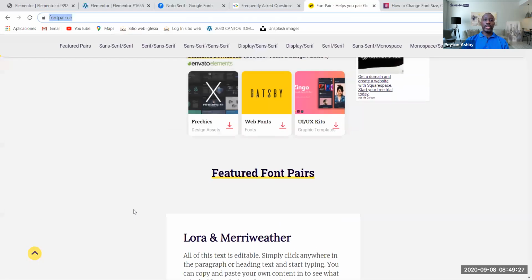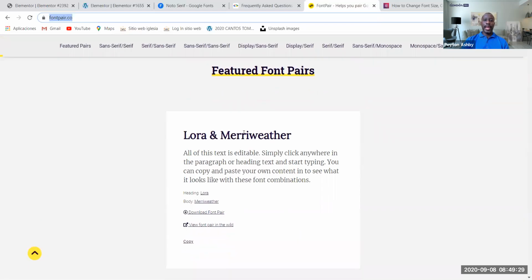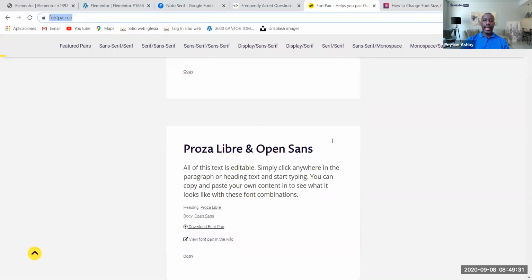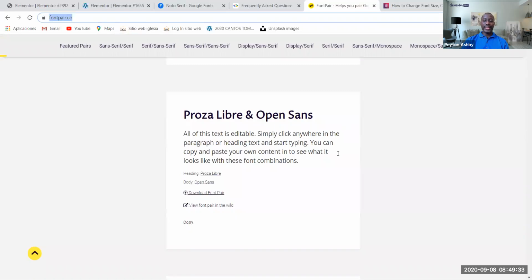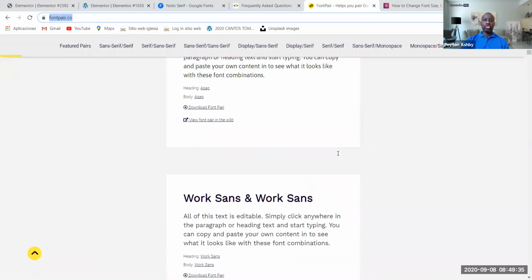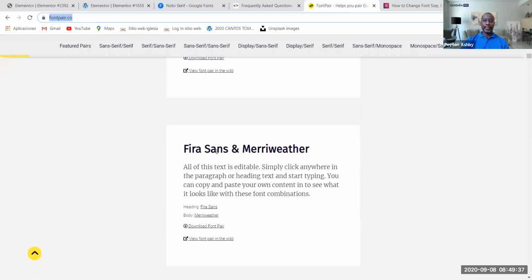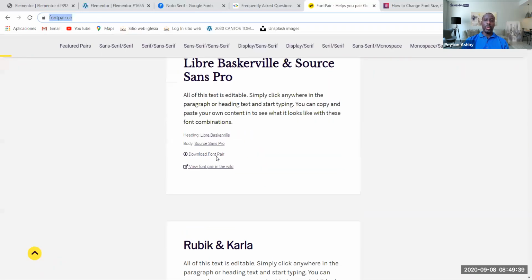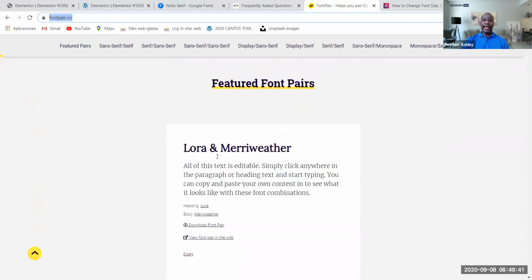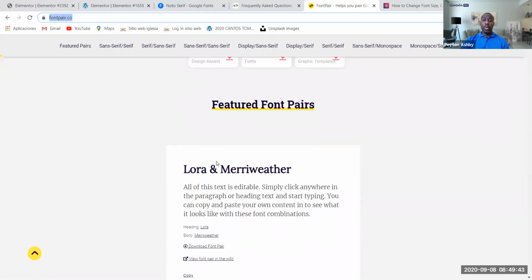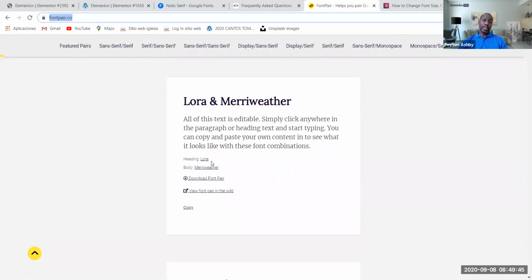So going down the list here, I have Lora and Merriweather. I have Prosa Libre and Open Sans, and so on. I can just scroll through this page and find pairs of fonts. So let's say, for example, I like the first one and I want to have that one installed on my website.